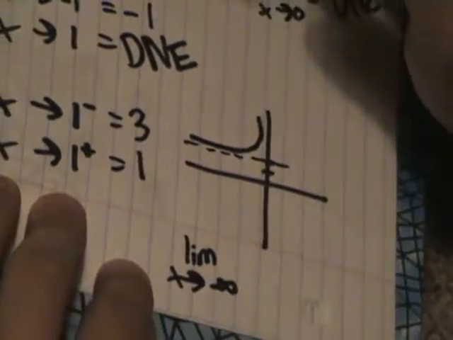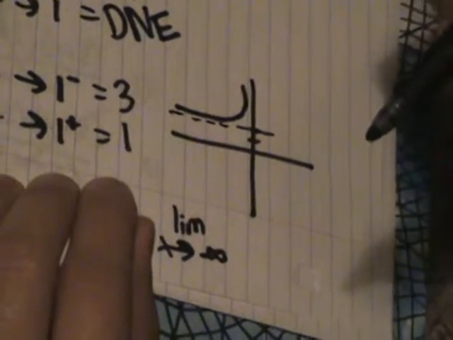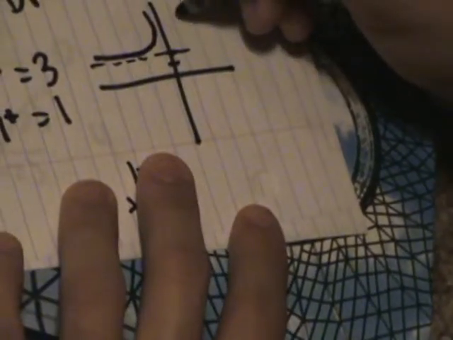Now, here's a little tip for you. Whenever x approaches a realistic number, that's the limit. It can go to a number or infinity or negative infinity. But if it ever goes towards an infinity, most of the time it's going to be going towards an asymptote, unless you get a graph that's going to be like that. I mean, it's going to go to infinity. But most of the time, you're going to have an asymptote, and they're not going to be jerks about it.